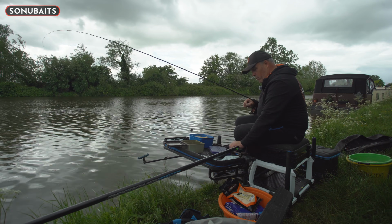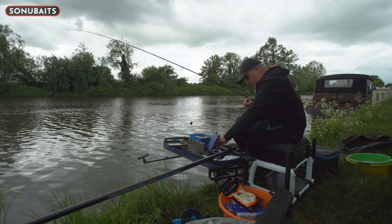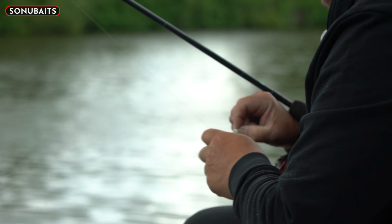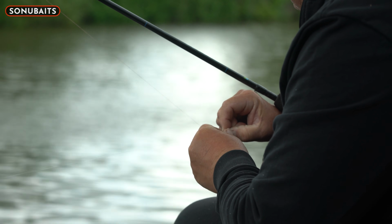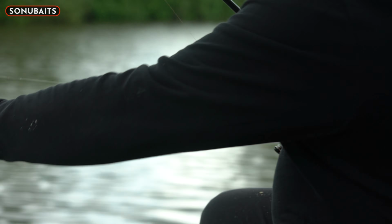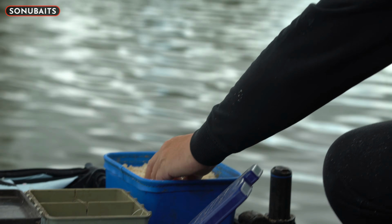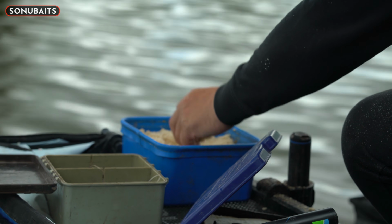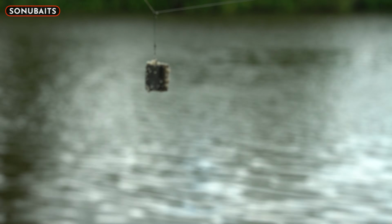And it's simple. I've got my little bait thing here. I'm starting on quite a big punch, an 8mm, like that. I'm just putting that on that 14 hook, push it round, a little squeeze, not too much. And I've got a little hex mesh 30-gram feeder on there. A little bit like a cage feeder they are. Little squeeze like that. Doesn't get better. I've started with a hook length of around about 20 inches.